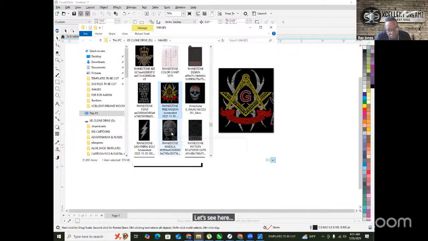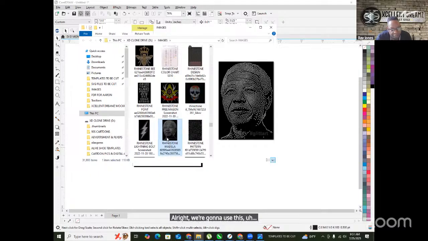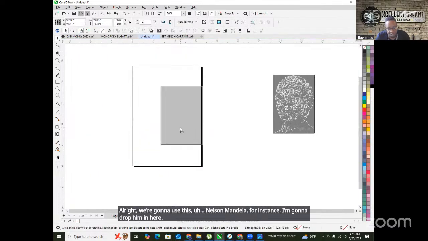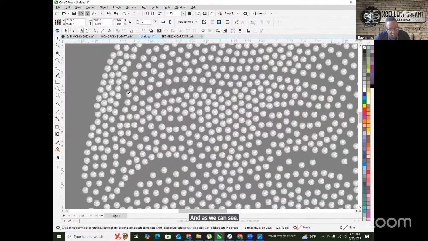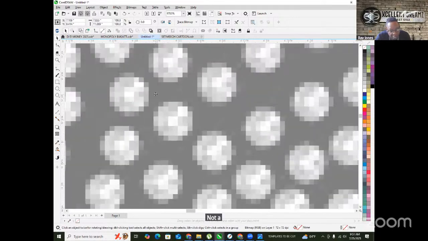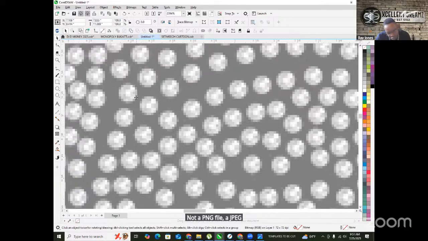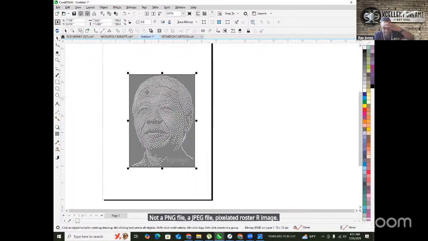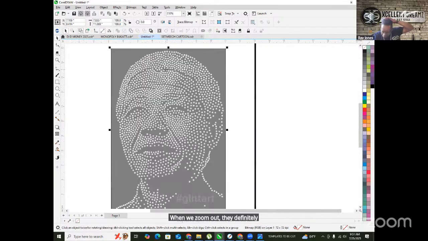All right, we're gonna use this Nelson Mandela, for instance. I'm gonna drop it in here. As we can see, it is a JPEG file, a pixelated rhinestone art image. When we zoom out, they definitely look like circles.